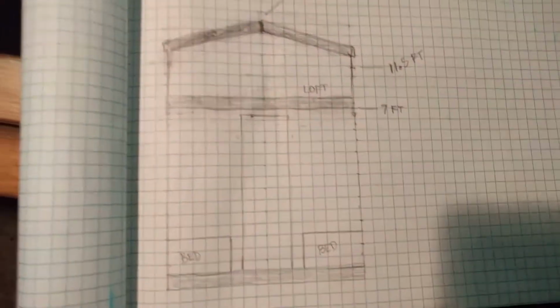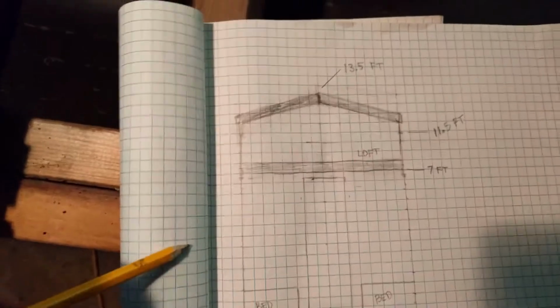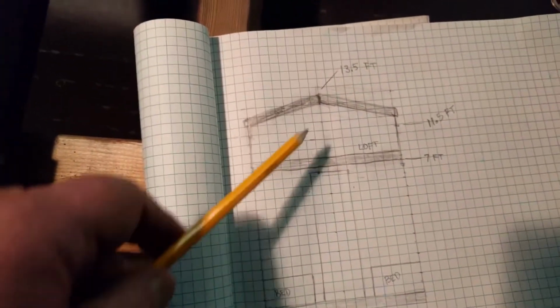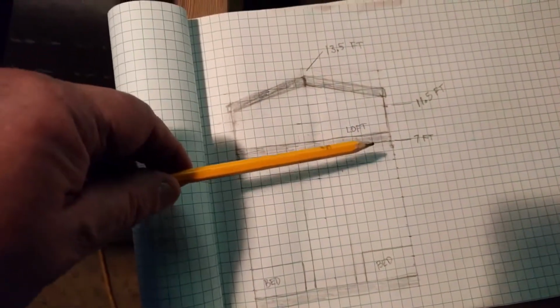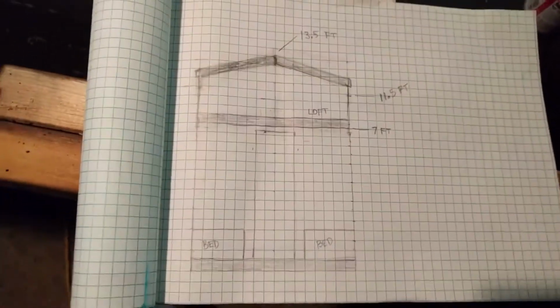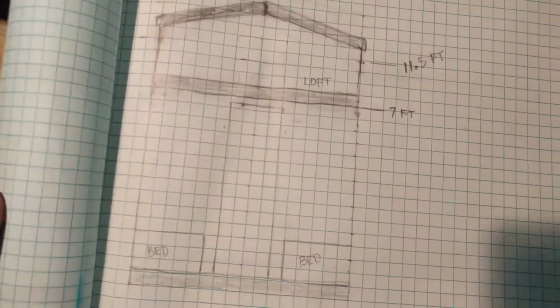Oh, that's kind of a front view. If you're looking at it from this end right here, looking this way down the building. So that's the peak of the roof. It's going to have a 2-inch rise in the middle. There's the loft, there's the 2 beds, and there's the bathroom door right there. But that's as far as I got that built. But that's the style, or at least the shape of the outside of the building.